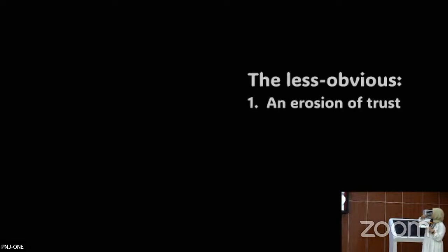Nah, the less obvious is an erosion of trust. That makes me sad. I don't trust the students. Maybe the students don't trust me. You don't trust your friends, kan gitu. Jadi think in a broader sense or deeper, probably you see that the use of AI has made us seem like you take me for granted. Misalnya you do not think that I'm going to check your assignment. Itu kan no trust. Ya, jadi hal-hal seperti itu yang memunculkan pikiran saya bahwa there is an erosion of trust between us.